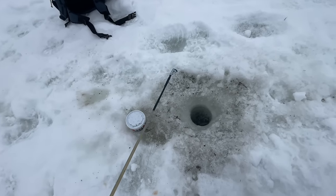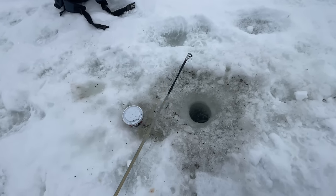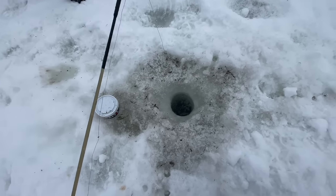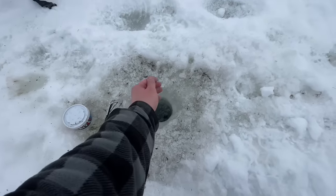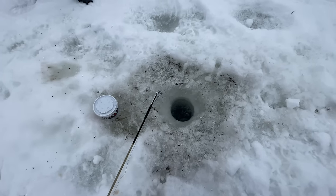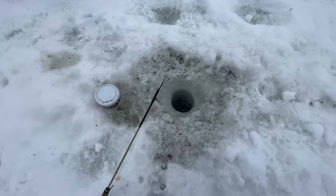Still got enough bait. There's a lot of fish in this pond, guys. Lots of fish. There's two other fellas here fishing it. I know who they are. They're having a pretty good day as well. Tons of fish here. Like I said, me and Fred, we're still going for catch and release. We got no need to keep some trout right now. That's all.